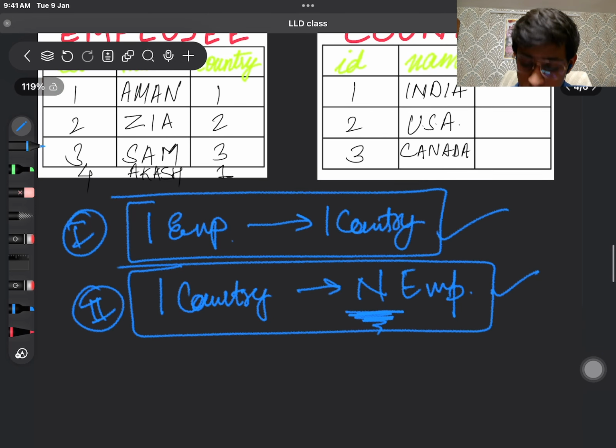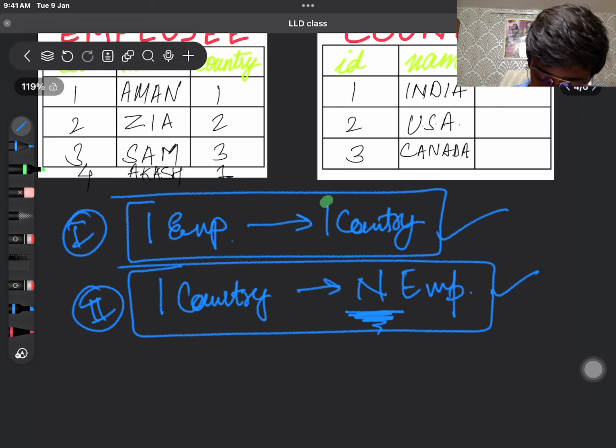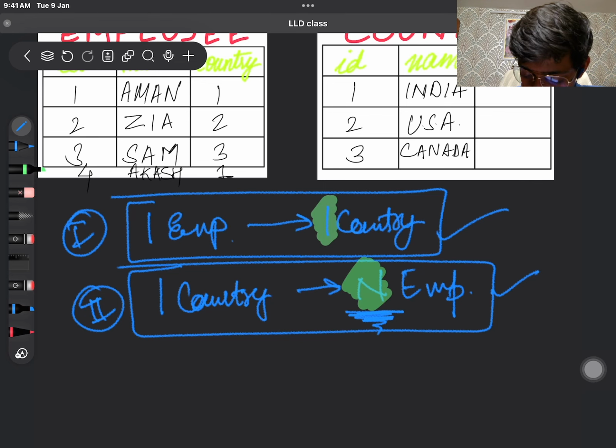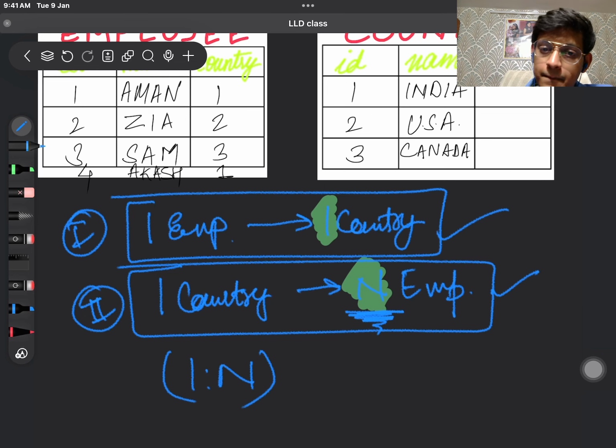So this is how we identify the 1 to n relationship.